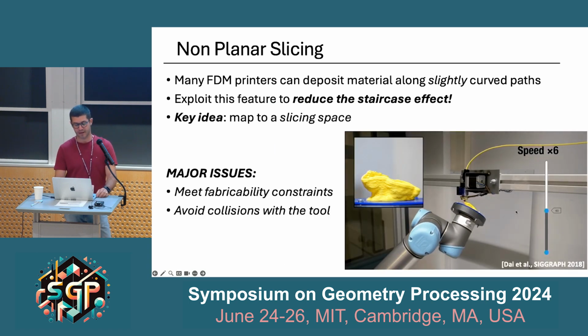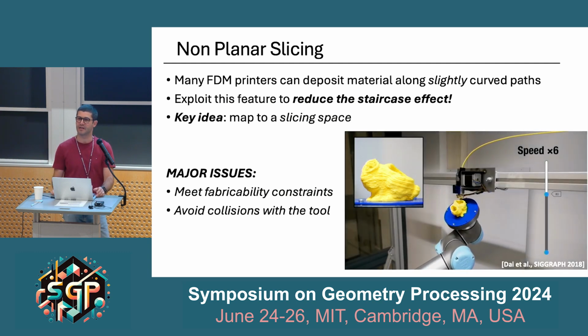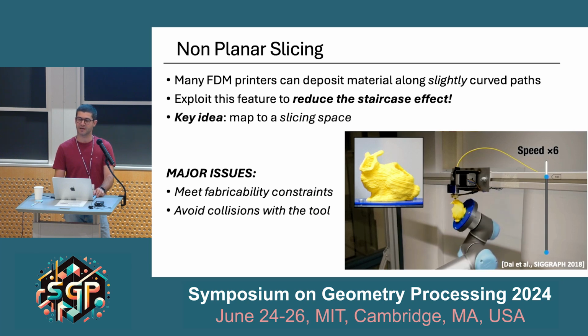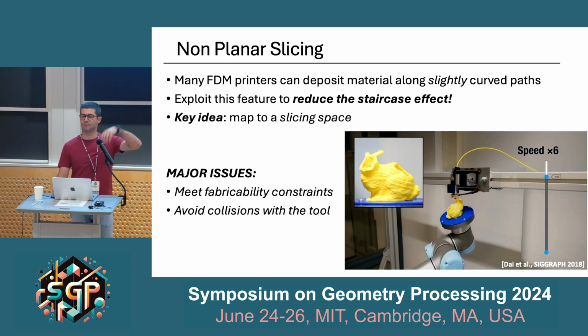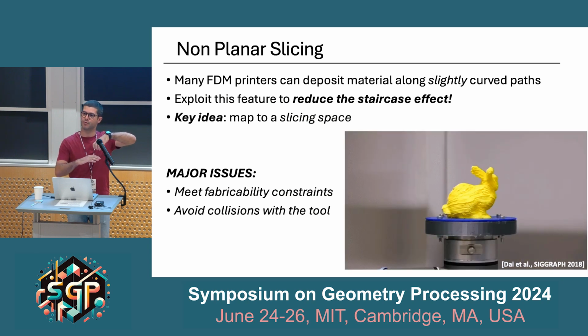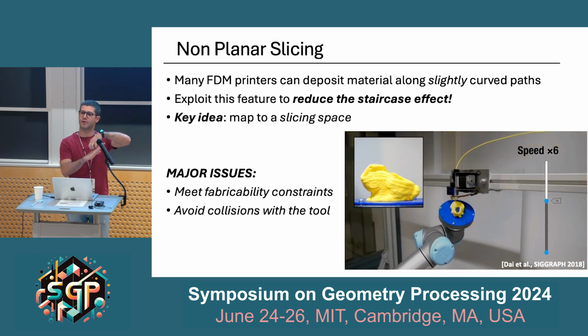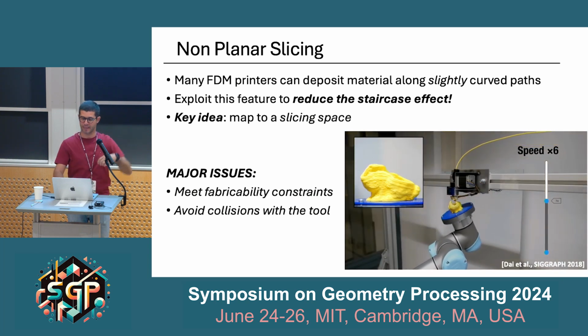So what I was saying is that one of the major difficulties for these approaches is, first of all, to make sure that the fabricability constraints are met when you move to another space, because the function that creates such a mapping has to be constrained somehow in order to make sure that it creates something that is fabricable. And secondly, since we no longer have this property, for example in FDM, of the extruder being able to move everywhere in the space because everything that I've already printed is below the extruder, when I have curved slices, it may happen that the extruder hits some parts of the object because they are not planar anymore. And so avoiding those collisions is an issue.